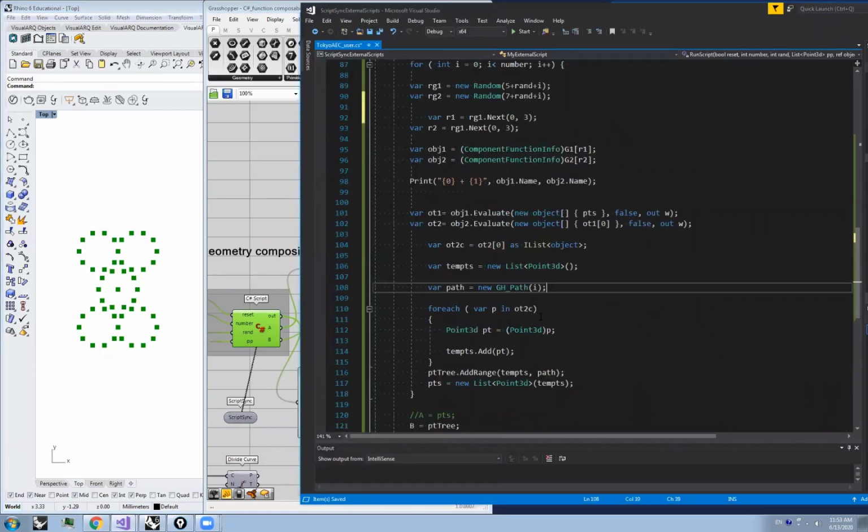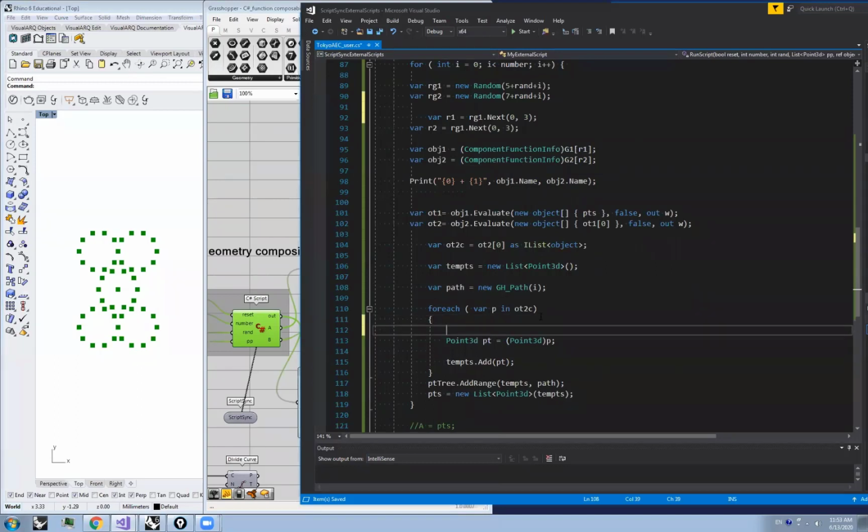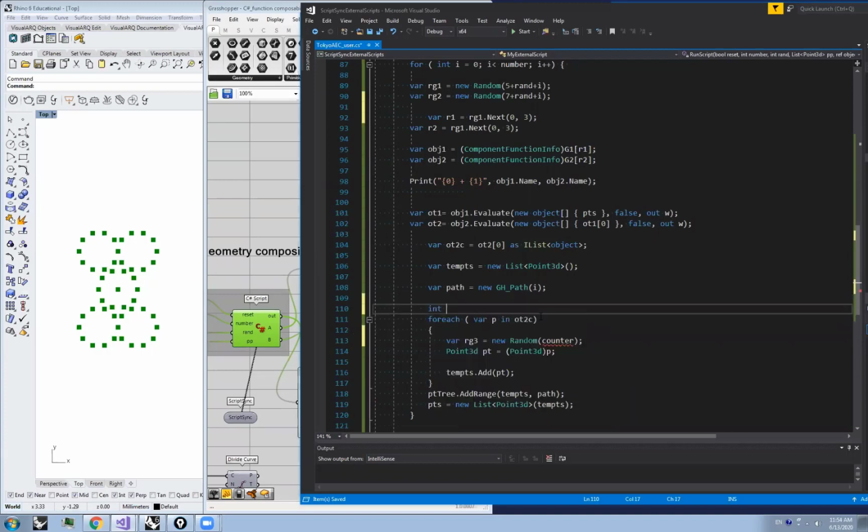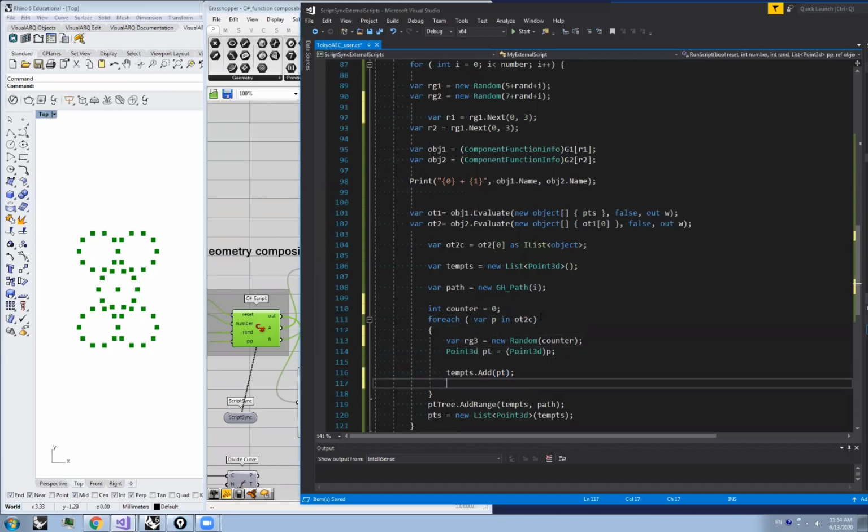Okay, so here we have points. To do that, it's actually quite simple, because what we can do is just create another random value here. So we say rg3, new Random, and then I'm going to put a counter here, and then we put the integer counter equals 0, and just to remember, I need to always do this.